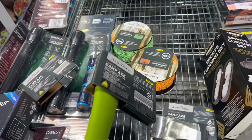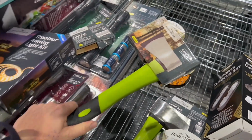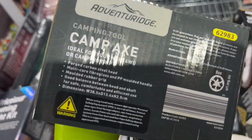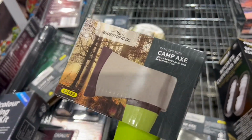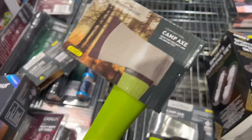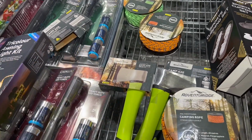All right, because it is winter, you know we're going to be starting having campfires, and so you're definitely going to need a good axe. Being in Australia, I recommend you get a splitter, definitely. But they only had axes here. So if you want to get one to help you chop up some wood during winter, yep, pick one up for a good price of, I don't know. They didn't actually have a price. So unfortunately, you'll have to go in to check that one.